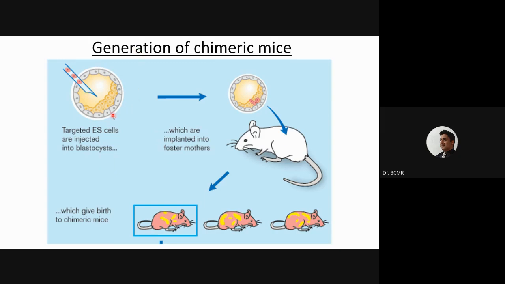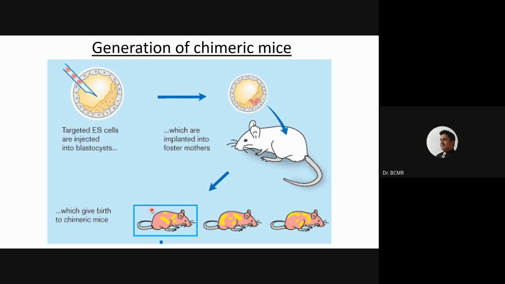So once we have manipulated the embryos in such a way, these blastocysts are implanted into a surrogate mother. We would have done multiple of these blastocysts, and eventually the surrogate mother would give birth to a litter, or the babies, pups. And then these individuals would be chimeras, meaning that some parts of the body are made from the donor blastocyst ICM. Some parts of its body are made from the inserted uniparental embryonic stem cells. And therefore, this organism is chimeric.